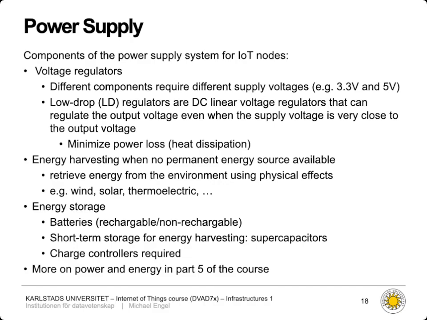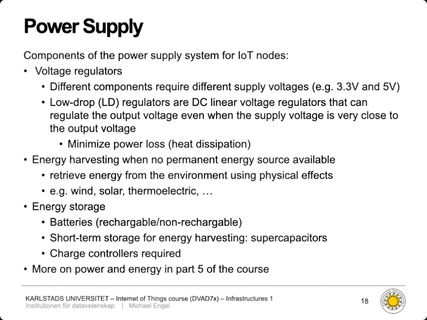The problem with early voltage regulators is that they were essentially just a large voltage divider using resistors. Not quite, but almost. Essentially, all the voltage you didn't need, given the current you required, was converted into heat. That's a waste. So nowadays you have more advanced voltage regulators, so-called low drop regulators.